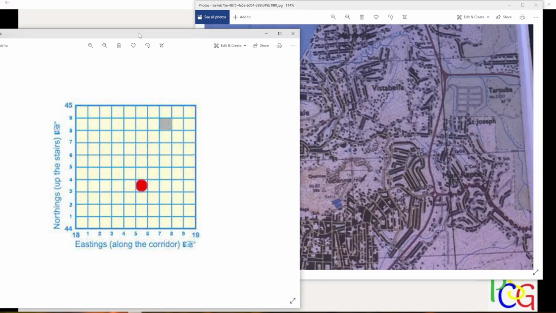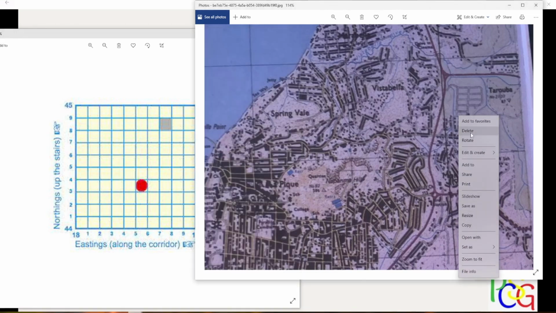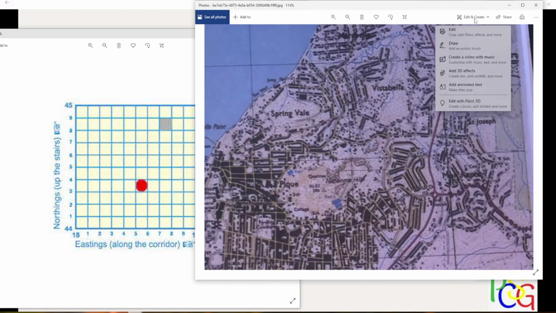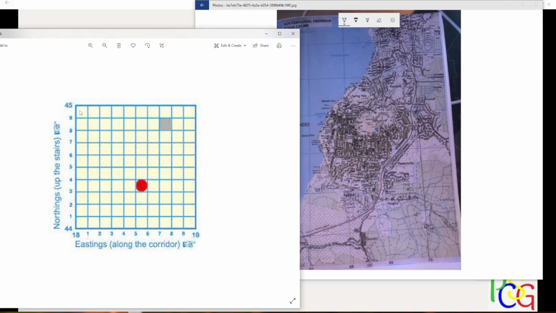Now, most of the time, when you're doing one of these, let me see if I can open this in Paint. Okay, that's fine. I think I can. So, what you would do is, let's pretend this right here is the same grid as this trig station.